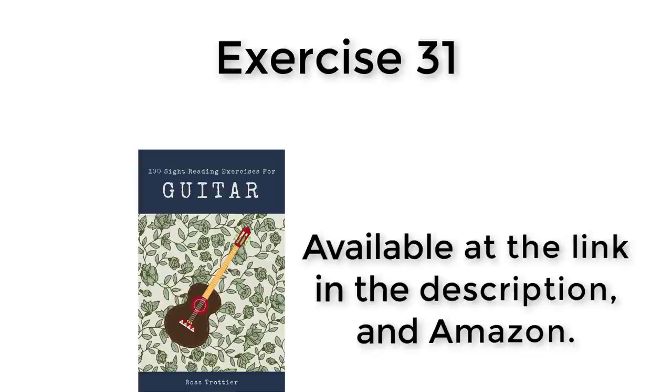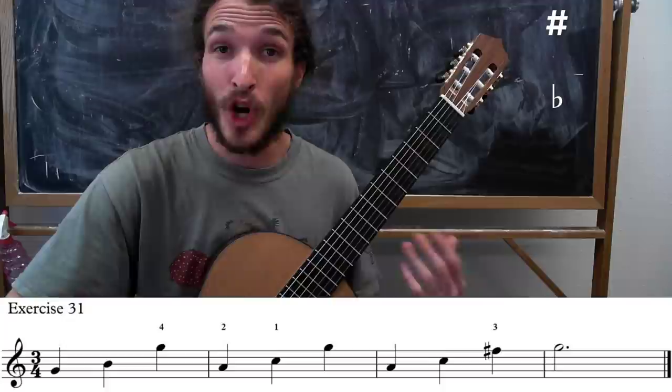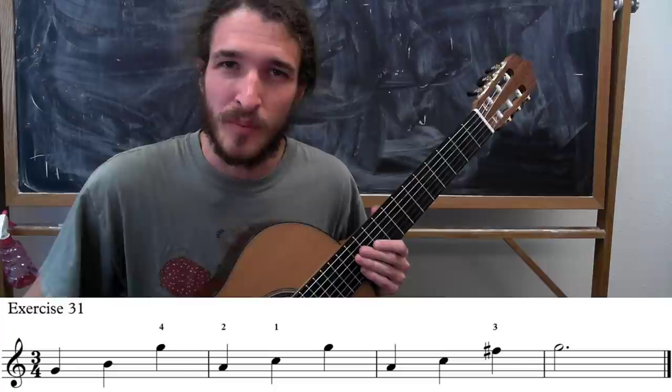Okay, exercise 31 is going to introduce us to accidentals. These are sharps and flats. What a sharp does is raise a note by a half step, and a flat will lower that note by a half step.